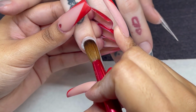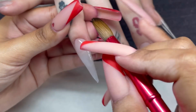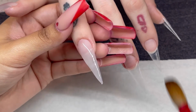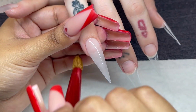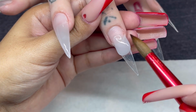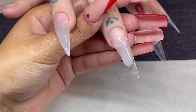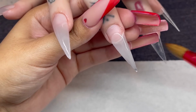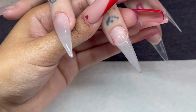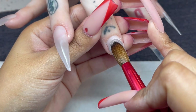So I basically am using the 3-ball method for her nails. I find that that's the easiest, specifically when I'm trying to make her nails as thick as she likes them. And if I feel like any little area needs a little bit more acrylic, I always can go in and add that. Again, a medium-sized bead of acrylic near that natural nail. I start patting it down towards the tip, making sure that the sides are nice and straight. Always, always, always wiping the sides constantly to clean it up, patting it again into place continuously. Very light pressure because, like I've said, their acrylic levels out very well on its own.